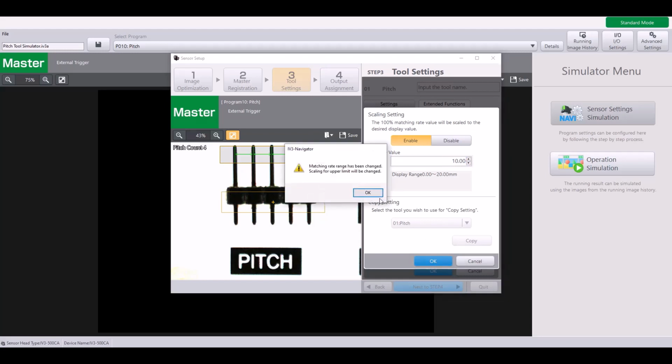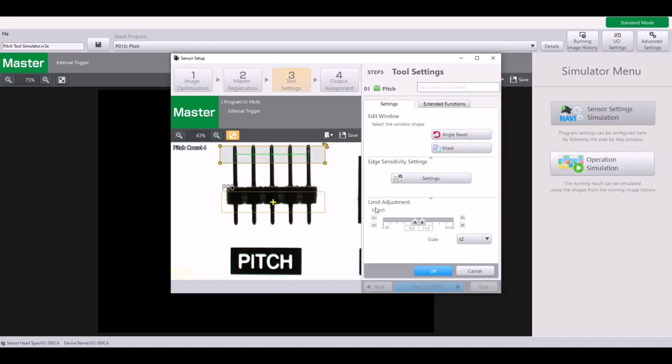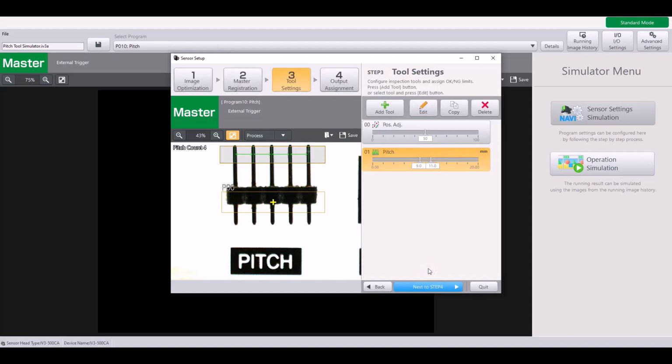If I hit OK and jump back into my main settings tab, you'll see my limit adjustment is now 9 to 11 millimeters as opposed to 90 to 110%. I'll go ahead and hit OK and complete my program.